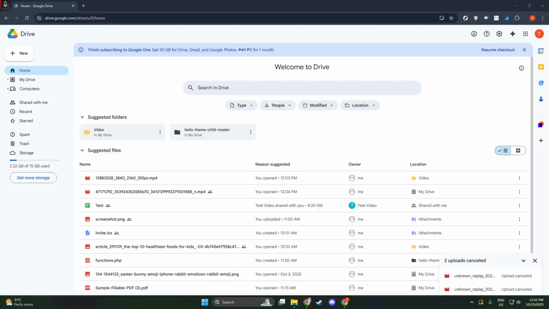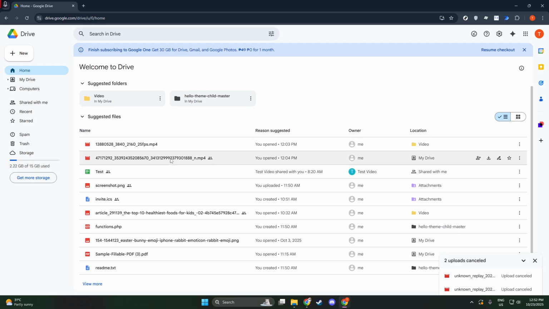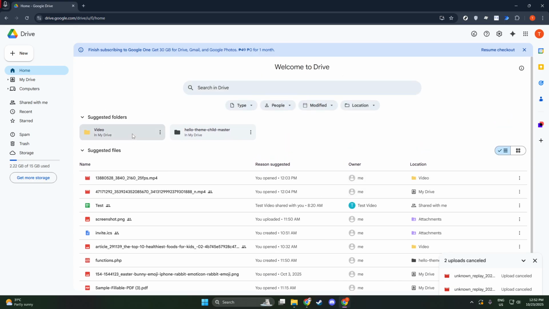In today's video, I'm going to teach you how to change file accessing permissions in Google Drive. Whether you're sharing important documents with a team or granting viewing rights to friends and family, handling permissions effectively is crucial to keep your files secure and accessible only to the right people. So, let's dive right in and get started.